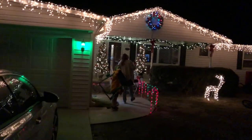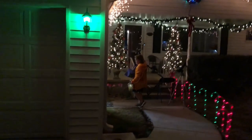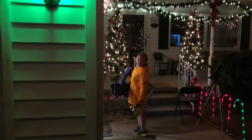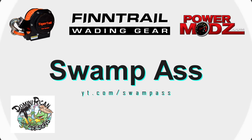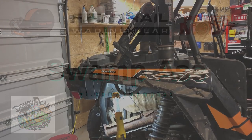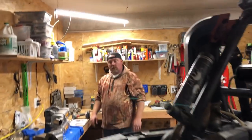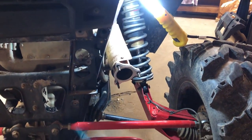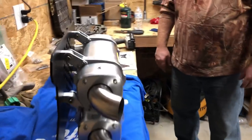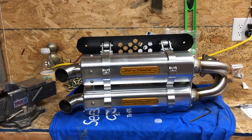I just showed up to my buddy Carl's house. He said he's got new exhaust and he's gonna wait for me to install it — and he's already almost done. I'm telling everybody that you got new exhaust and that you're waiting for me to install it. And it looks like you waited. It's perfect. Look at this thing. That looks sick.